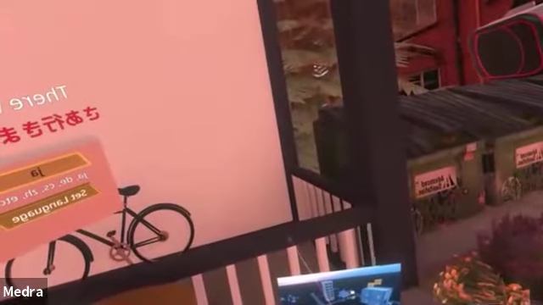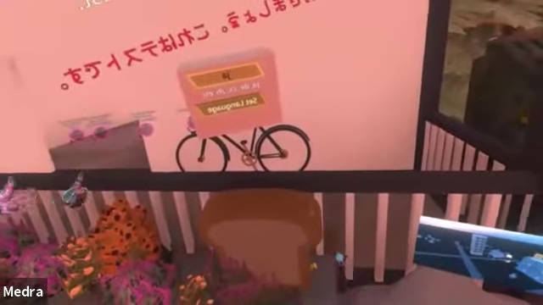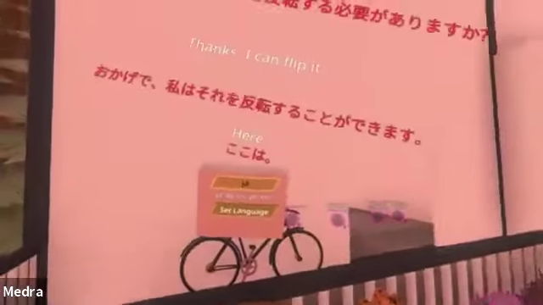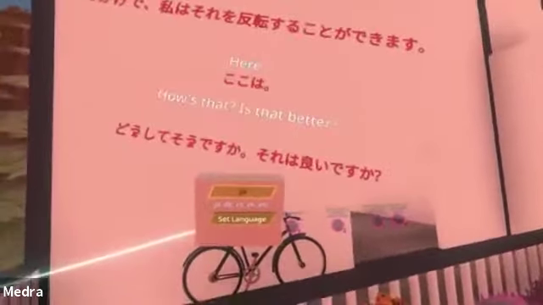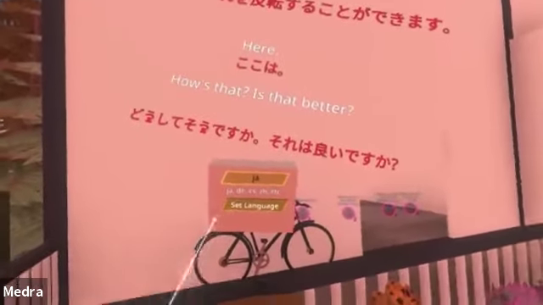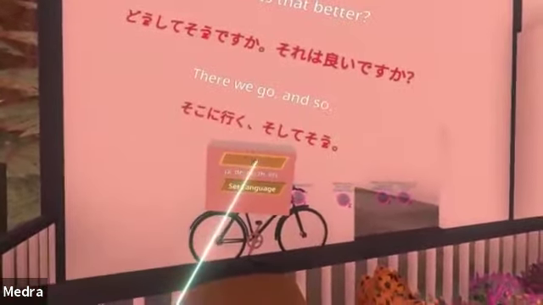I have to set up one more thing in the browser and we should be good. There we are. This is a test. So it's doing like an image recognition. Is it mirror mode? Do I need to flip the mirror? It's in mirror mode, but thanks. I can flip it. How's that? Is that better? Thanks. There we go. And so you can change this to many other languages.